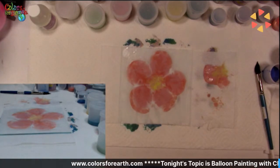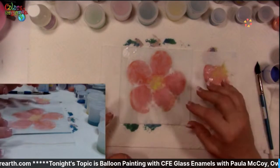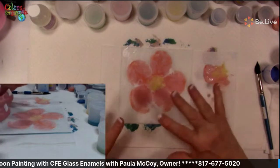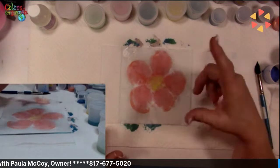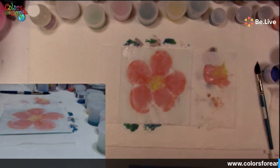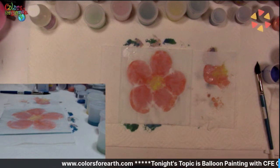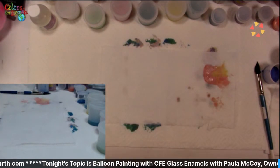Okay. All right. So I will show you what I'll probably do is get this one fired. I can't fire it tonight. It'll have to be tomorrow because it has to dry completely. And then I'll come back and do a live and show you how I would detail this out. And that'll be sometime Friday, or even Saturday, but I'll give you a notification that I'm going to do that. Okay. All right. So let me move this one out of the way and let's do one in the lines that somebody suggested.